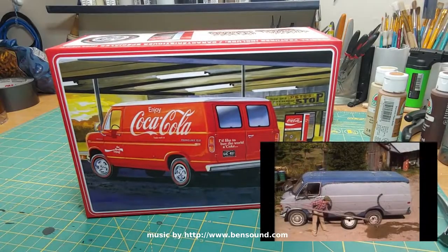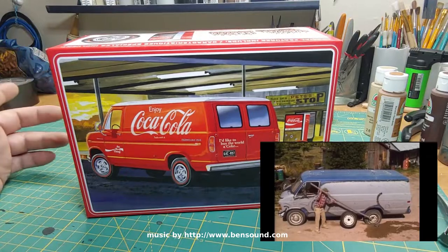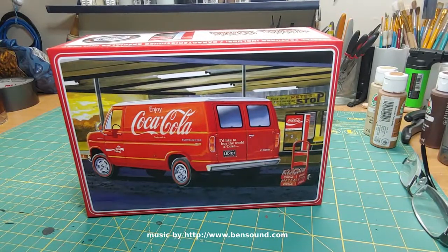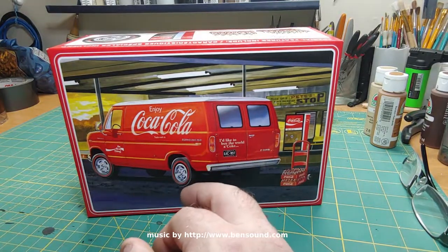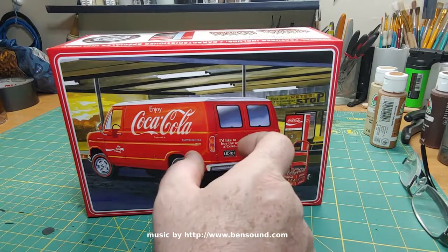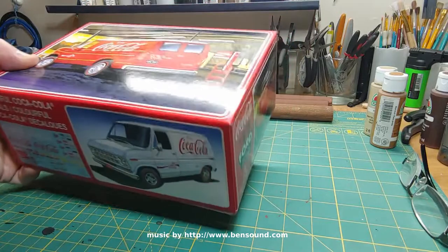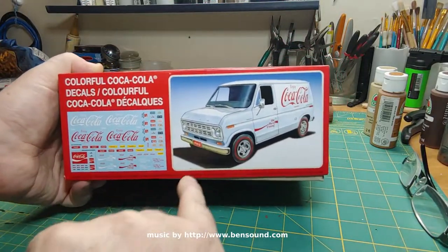I got the plastic off the box. While doing that I did a little Googling and found that the Red Green Possum Van was in fact a Dodge Ram Van. So naturally this isn't going to be totally accurate — the Possum Van also had at least an extra two feet on the back end. But you know what, I don't care, I think I can really make this work. First, we've got all the Coca-Cola stuff on it here — could paint it white.